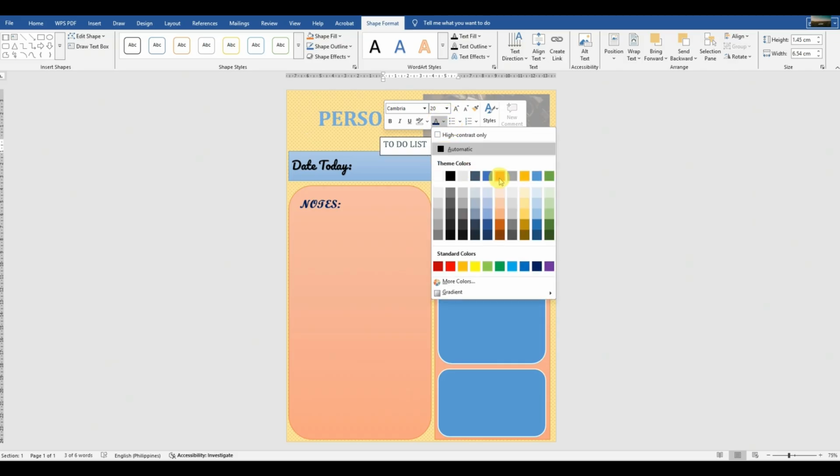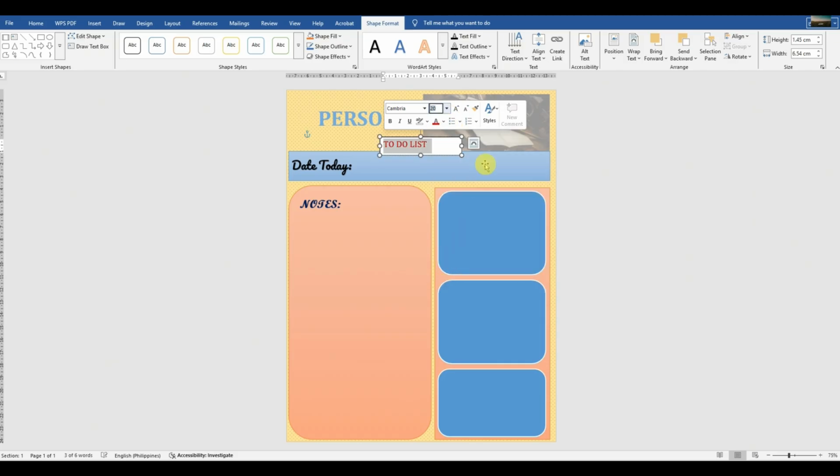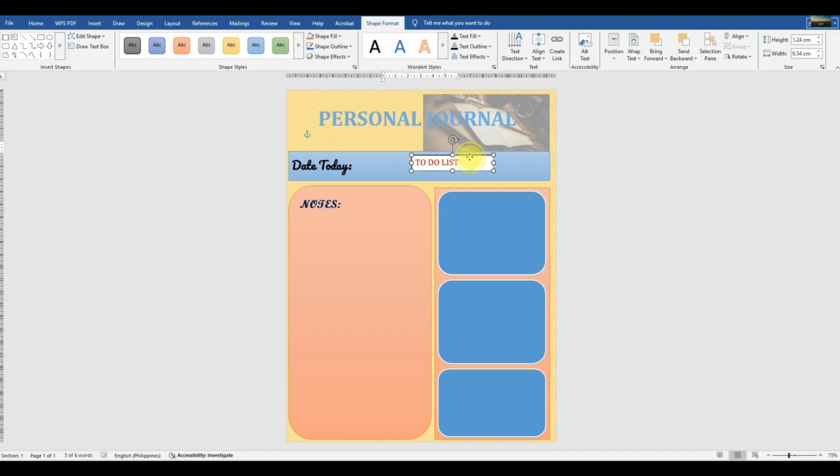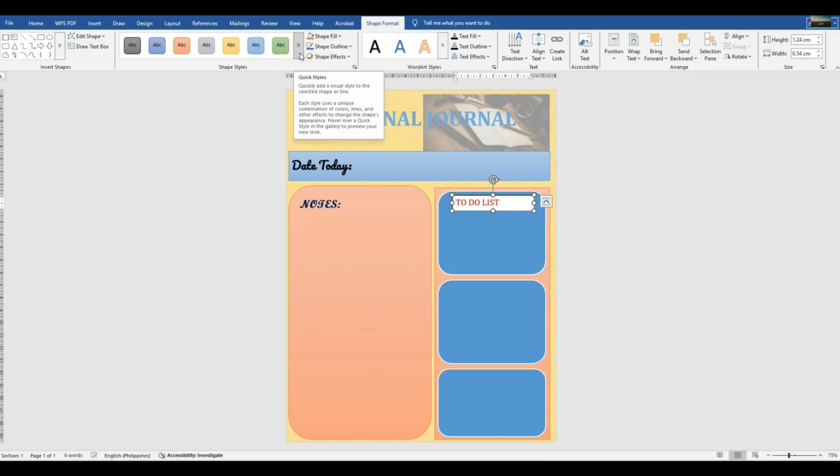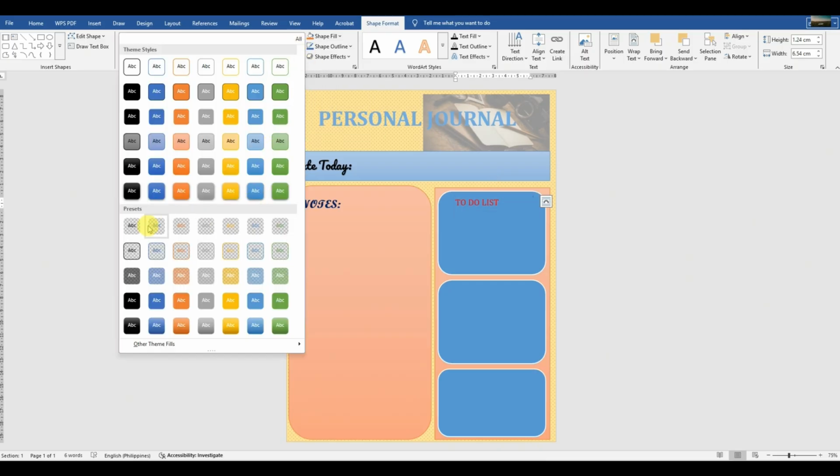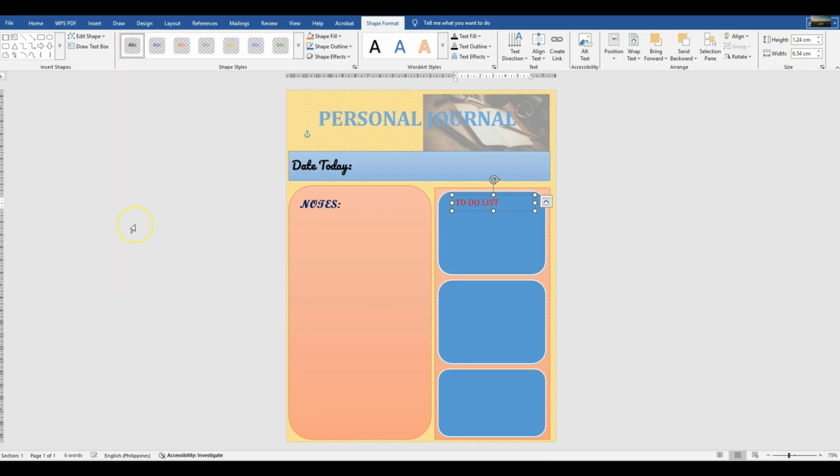So let's try this, and then we can also change the color, and let's move it here. Oops, hold on. Okay, and then of course we're going to apply shape styles again. Let's have it transparent.